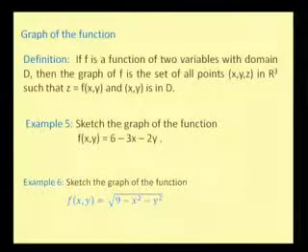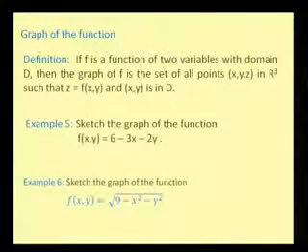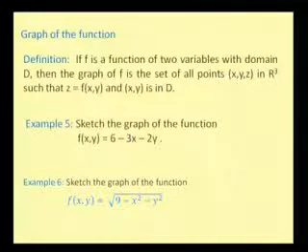Okay. Now the next topic is the graph of a function. Still we draw the domain of the function. Now the graph of a function is defined like this. If f is a function of 2 variables with domain D, then the graph of f is the set of all points (x, y, z) in R3 such that z is equal to f of x, y, and (x, y) is in the domain D, right.